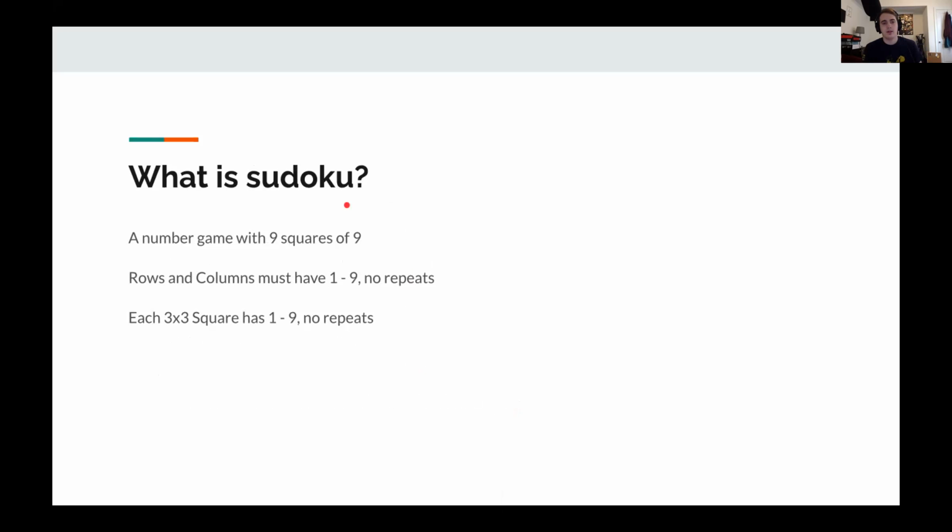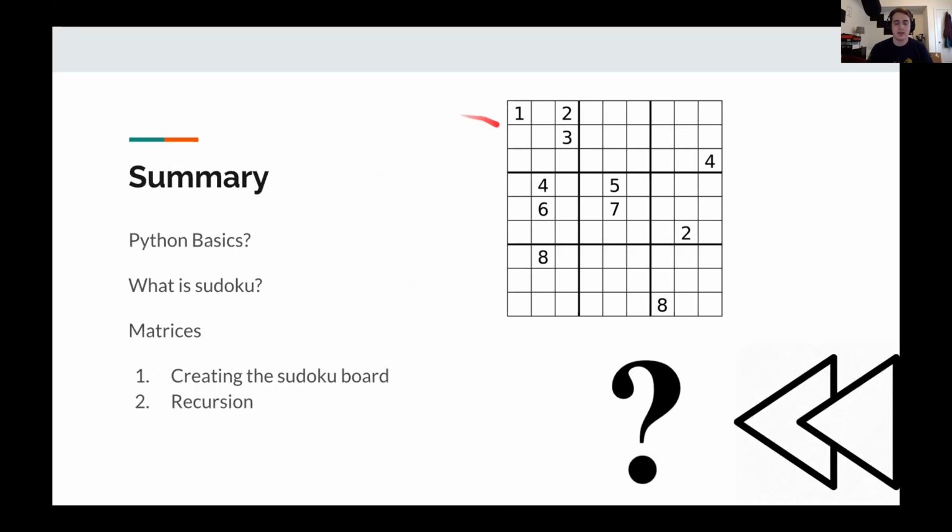Sudoku, if you don't already know, is a number game with 9 squares of 9. You see that we have these rows and columns of 9. In each of those rows and columns, we want to have the numbers 1 through 9. They can be in any order, but they cannot repeat in a row or column. The diagonals don't matter.